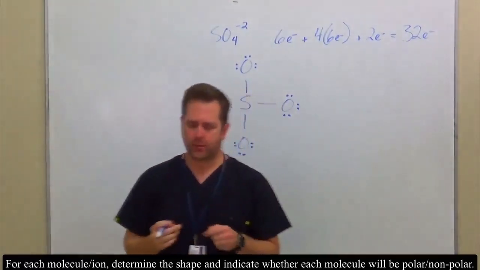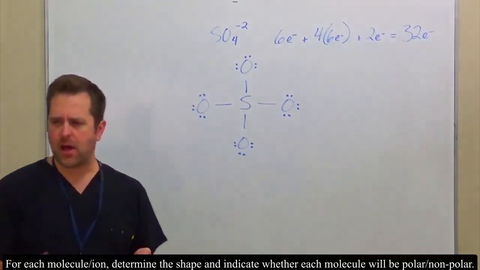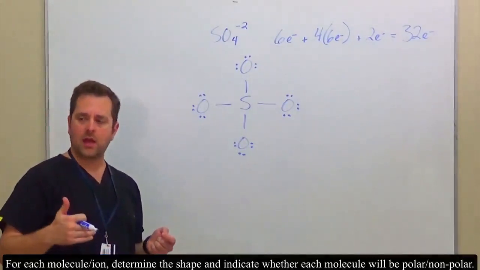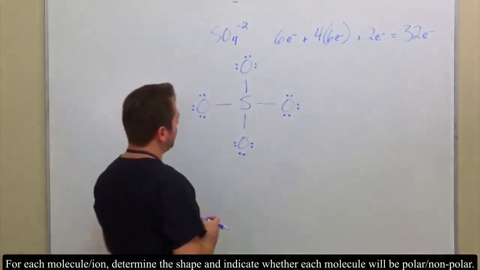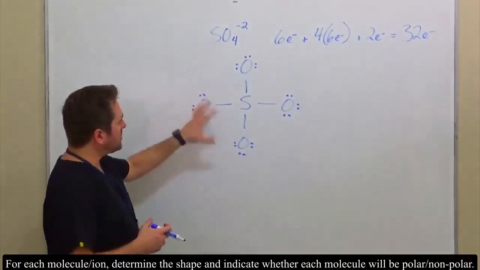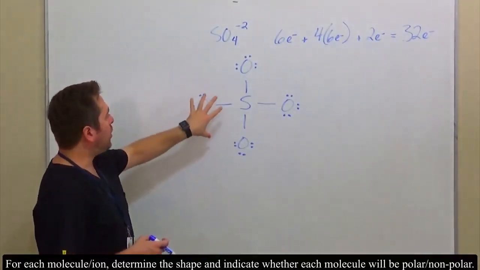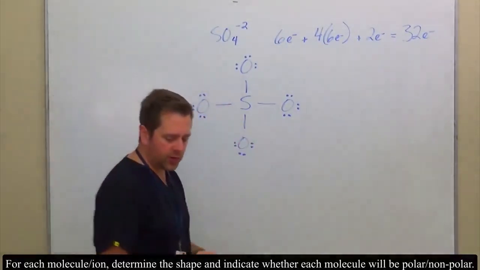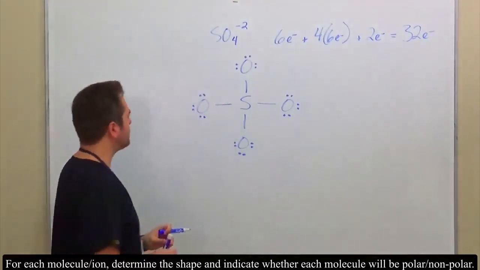But what we have to remember is that sulfur is in period 3. What did we say about period 3 elements? That they can actually have more than the typical octet. And that would be okay. So what do we need to do at this point? Are there potential resonance structures? And there really are. So what we want to do is calculate the formal charge of the oxygen and the sulfur here to determine, is this the best molecular shape?